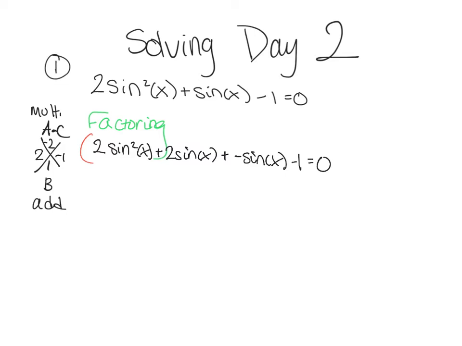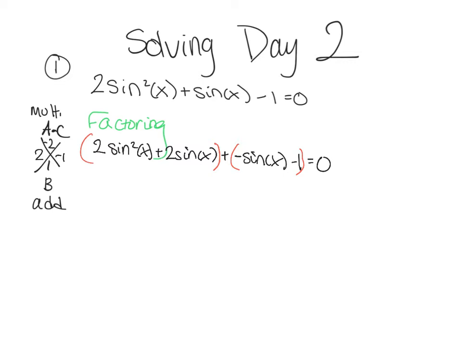Anyway, so when you are factoring by grouping, you need to have two pieces here that are being added together. So if you are using factoring by grouping and you have a negative number, for instance, this negative sine of x, please make sure you do put a plus sign in front of that. So now we need to factor things out from each group.